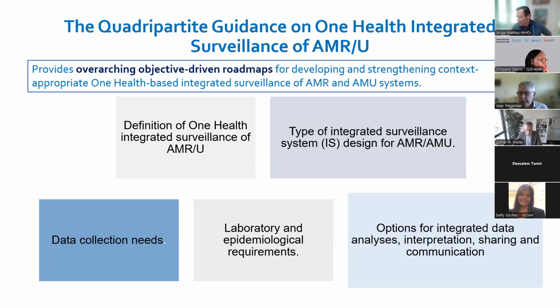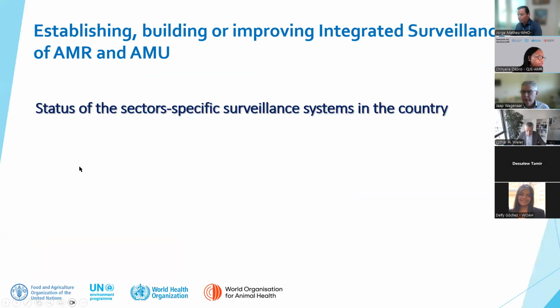And also there is a need, as Dr. Wheeler mentioned, it's not just to collect data and share the data at global level. It's also to create the ownership of the data and use the data. The data is for countries for action. So that's why this part of integrated data analysis, interpretation, sharing, and communication is part of the work that this quadripartite group continues doing, and is part of the work plan for future guidance for countries.